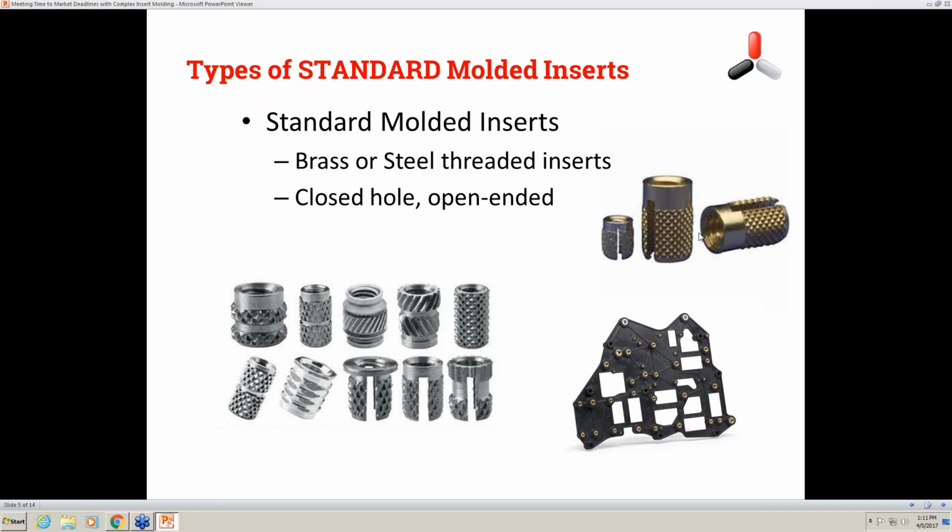They're all diamond patterned, or they have some type of pattern. That's on there so that when we mold these into the material, it really clings to the insert so that it doesn't come out. And these are designed to be that way. They're designed to be strong. They're going to take a hard screw coming in, and instead of trying to go into actual plastic that's threaded, these give you the strength of the actual metal that's on there.